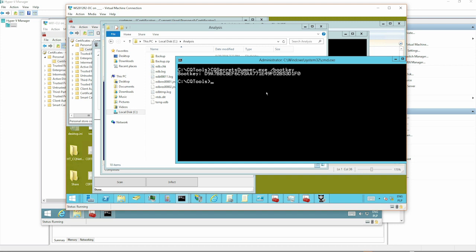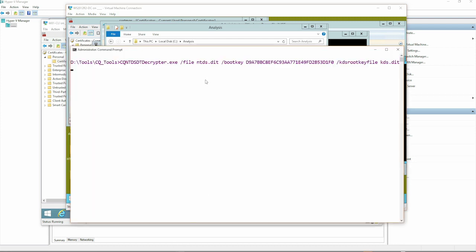Well, when we got this information here, we can move on into CQ NTDS DIT Decryptor, and we're going to be grabbing from our ntds.dit that I also copied to CQ tools already. We're going to be extracting the KDS root key file, and we're going to put it into KDS.dit, or really txt, doesn't really matter, by providing an appropriate boot key.